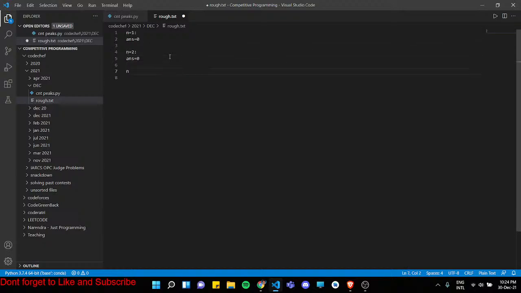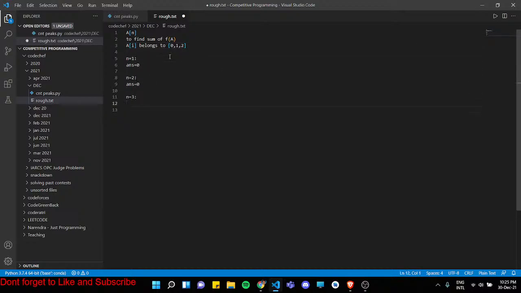So if n is equal to 3, the thing is that we have arrays a of length n, and we need to find the sum of f of a, where f of a is nothing but the number of extrema for a given array. Each a_i belongs to 0, 1, 2. So this is what we have.